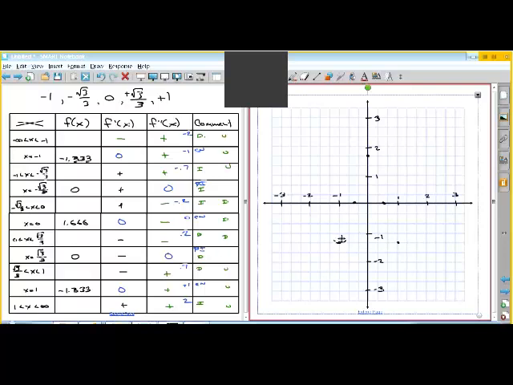And we know this is a minimum. Why do we know this is a minimum? Because it's concave up. We know this one's concave down because the second derivative is negative. And then we have concave up. Okay, so it's going to be curving like this. It's going to go up through this point, which actually is the x-intercept. So it turned out that it wasn't that bad. We'll figure that out in just a second. And then like that. Okay.